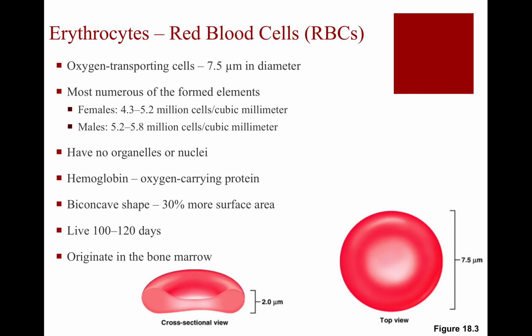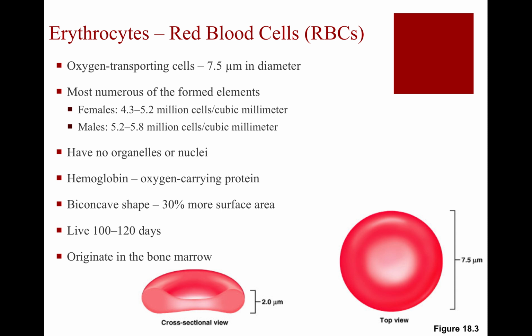So in our last PowerPoint, we focused on red blood cells, and we learned a few key components about them. We learned about their size, about 7.5 micrometer. And this is essential because basically they are small enough to pass through the capillary network of your body one at a time.